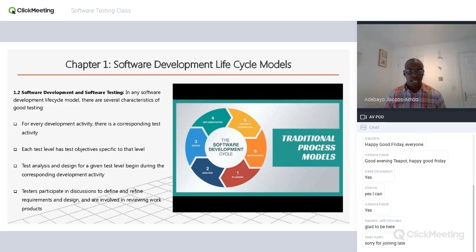So if we run through the planning, analysis, decision making, implementation, testing and integration, maintenance, and it keeps on going in a cycle. So we want to develop something, we write our requirements down, we plan it. How long is it going to take us? Do we have the money for it? How many people do we need? And then we analyze it. How does it work? How do we build it? Who's going to do the building? Where are they? How do they build it? What language do they build it in? Which template do they use? Which environments and so on? And then we decide, okay, we've received representation from X, Y, Z, and all of that.